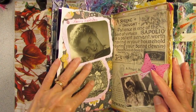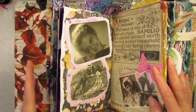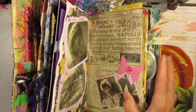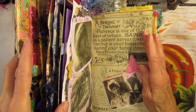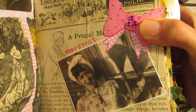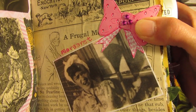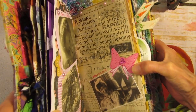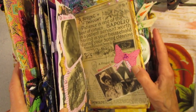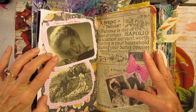And this is from an old magazine, like a love story. And I got some bling on there. And this is from an old magazine. It's about spring cleaning. And then I have this old picture of my mom. Spring cleaning. She's got her babushka on. She's got her dust mop there. And I made this bow. Put some bling on there. So these are sisters.